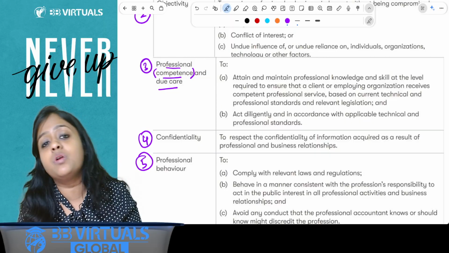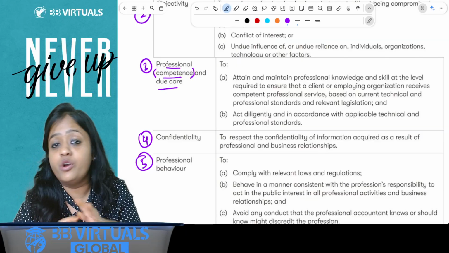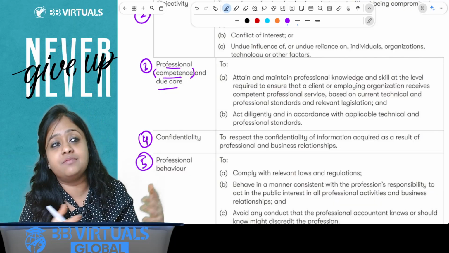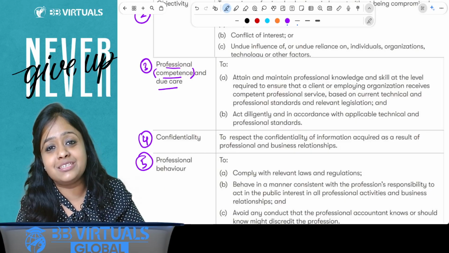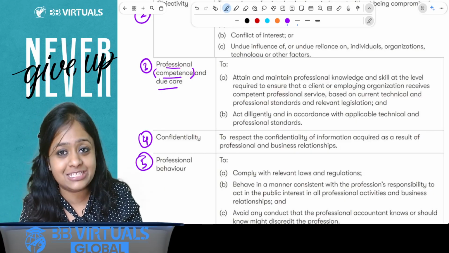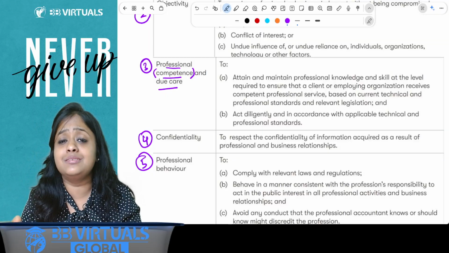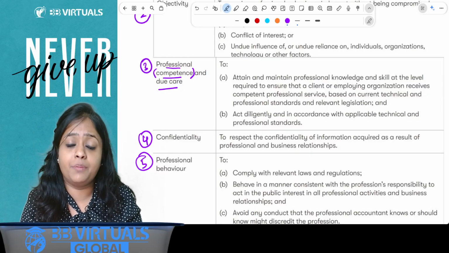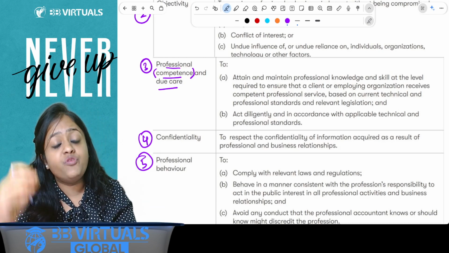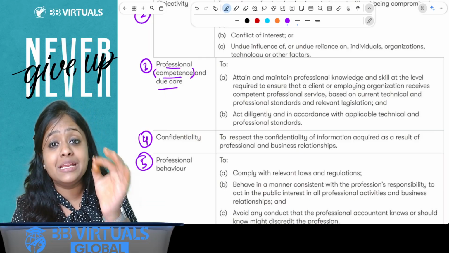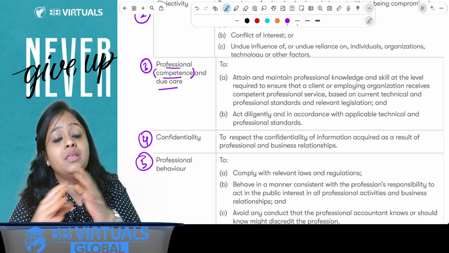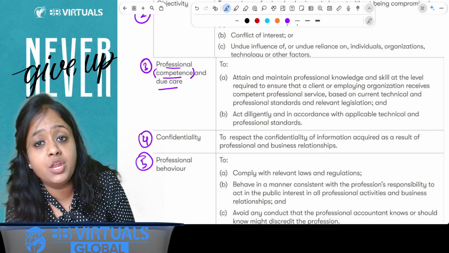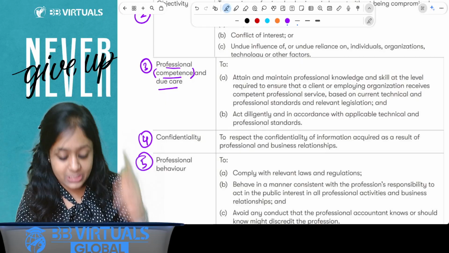That means even though you complete your ACCA degree, your efforts don't end here. You have to make yourself updated regularly, like we keep ourselves updated with the trends on Instagram. You need to keep yourselves updated with these tax trends also. So for example, if I'm a CA or a US CMA, or even when I'm doing ACCA, I need to keep myself updated. It's my professional duty. And if you're not keeping yourself updated, then you're breaching this professional principle. It's a very basic duty that you are breaching. So this is a breach of professional competence and due care. Clear? Let's go to the next one.